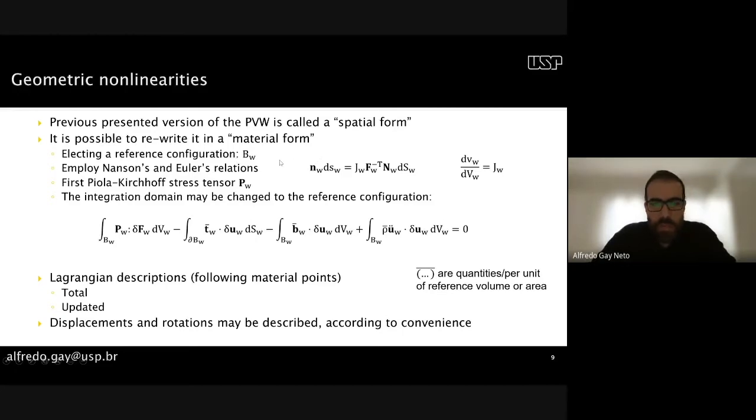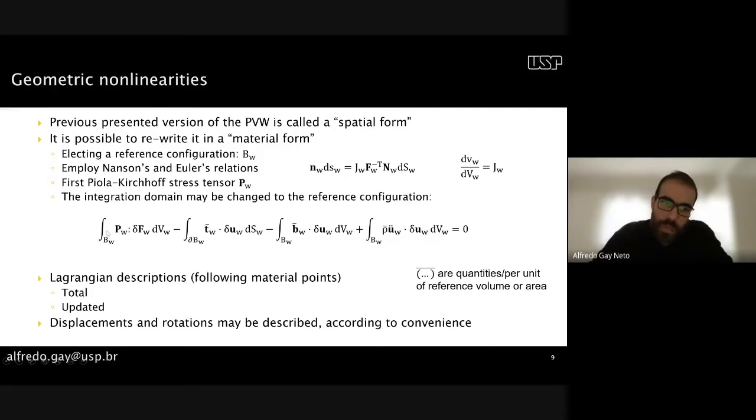When you want to solve that properly in a numerical model and compute something, you have many options for how to transform this equation, but usually you use mappings. You can transform things and redefine some quantities at the reference configuration, such as the Piola-Kirchhoff stress tensors, and also loads that you define with respect to the reference configuration. With that, you define a Jacobian here to transform this coordinate. It's a mapping that we are talking about, so you can change your integral. Now it has gone back to the reference configuration, which is quite convenient, so it's easier to handle the problem this way.